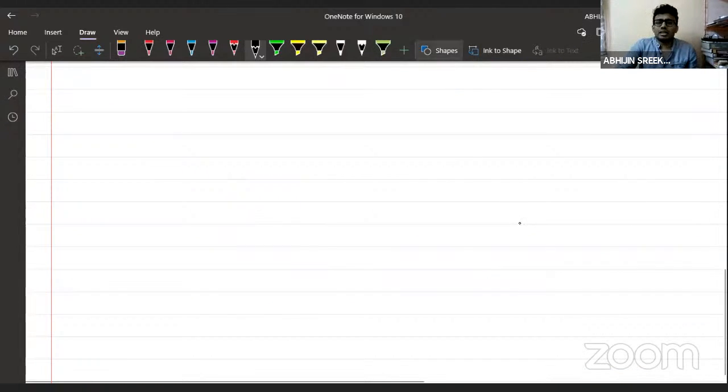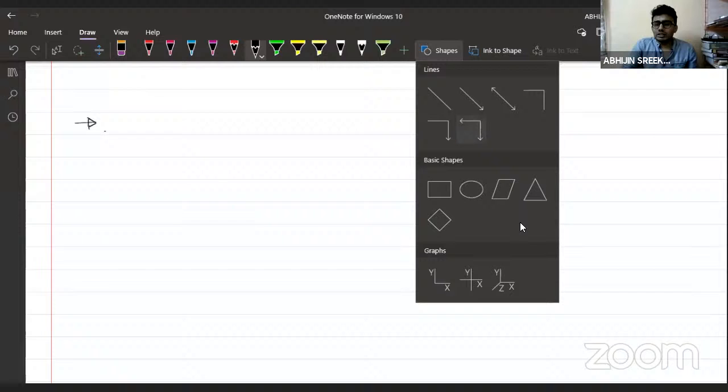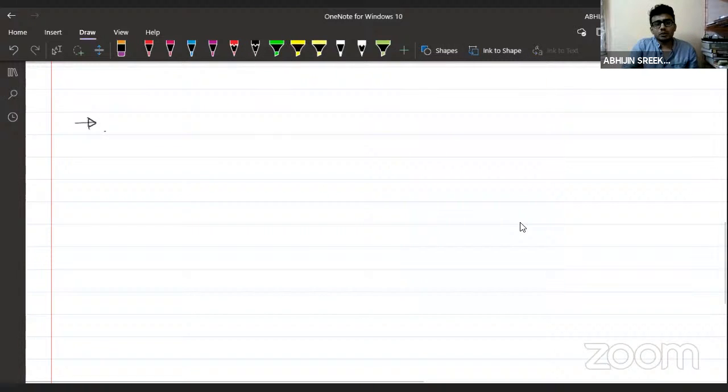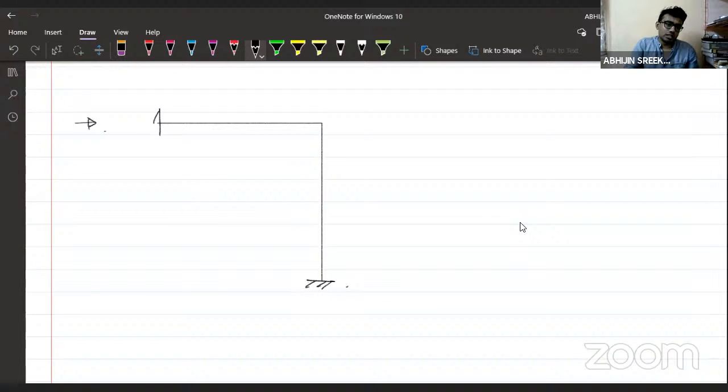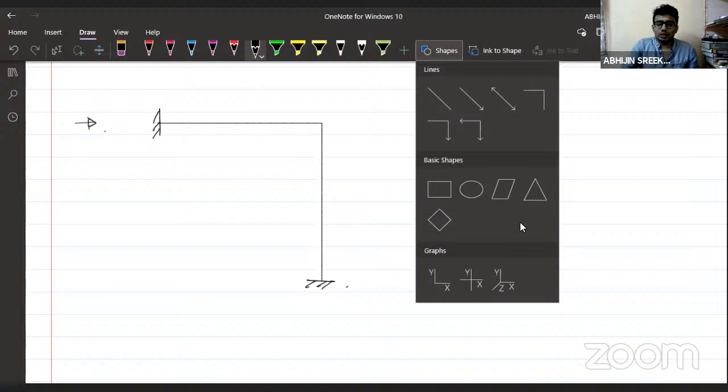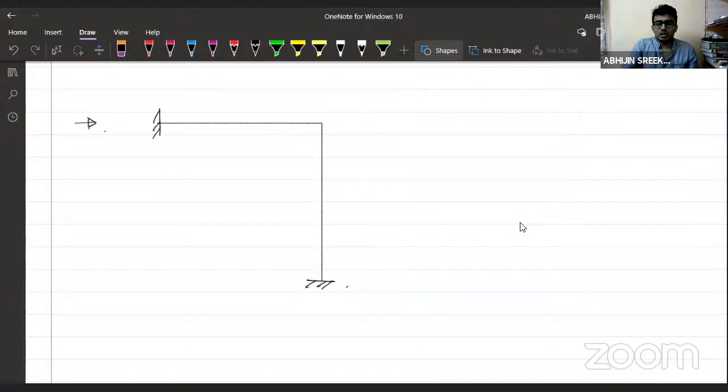Again, if you want, I can discuss something more here. Again, GATE questions are there from this. Suppose there is a structure somewhat like this. This end is fixed. Of course, let us also consider this point is also fixed. There is a GATE question. You may be familiar with the GATE question, so I'm taking a different kind of loading here. Suppose there is a loading given here. I am considering a uniformly varying load.